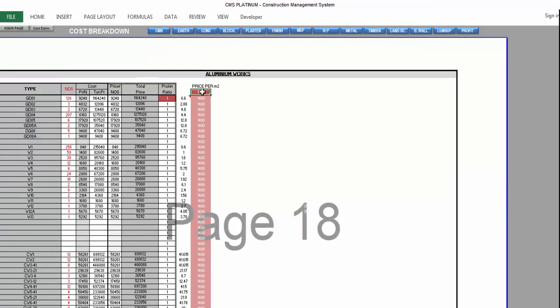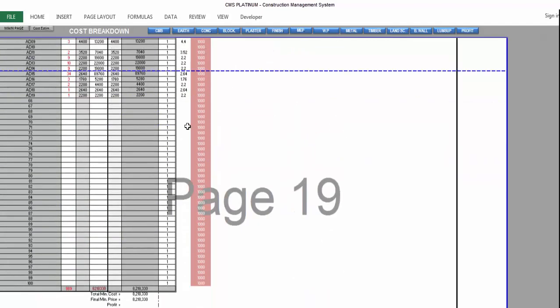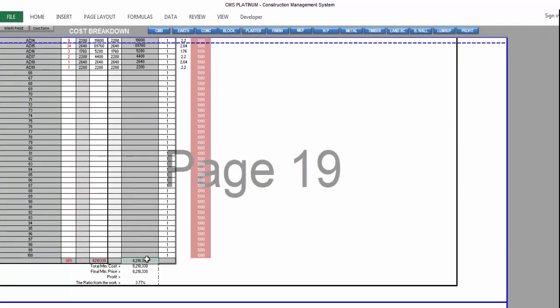So you will insert here the cost or the price of 1 meter to give you the full price for all the aluminium work. If you change this number with another number, all will be changed. At the end, you will have the price for your aluminium work. That's the cost of your aluminium work.